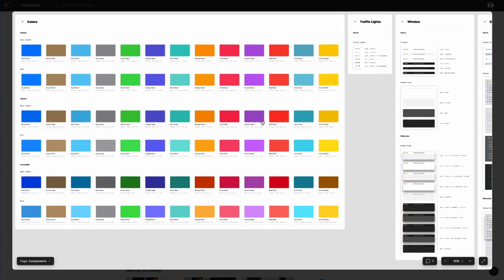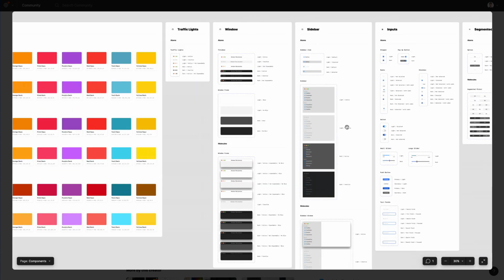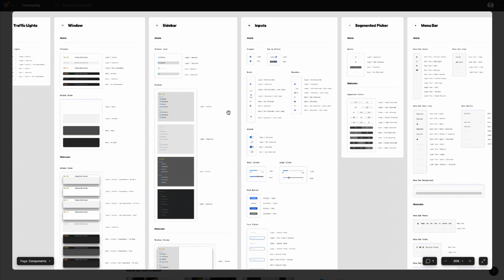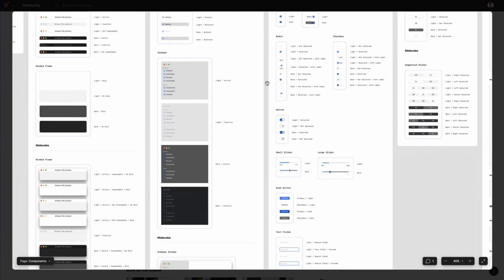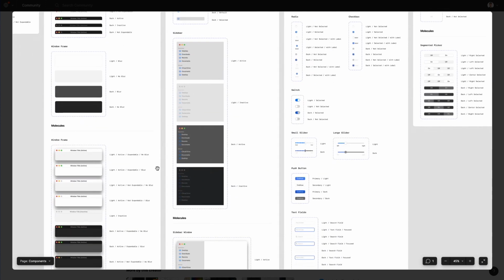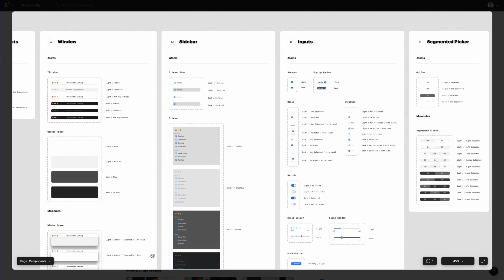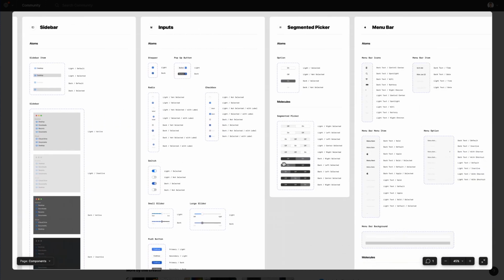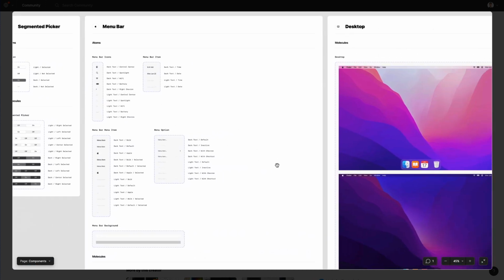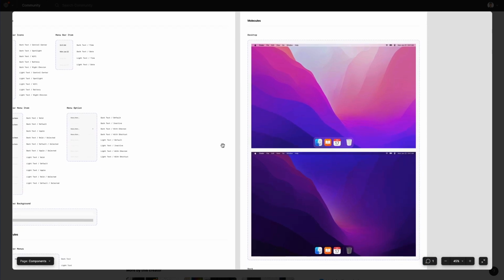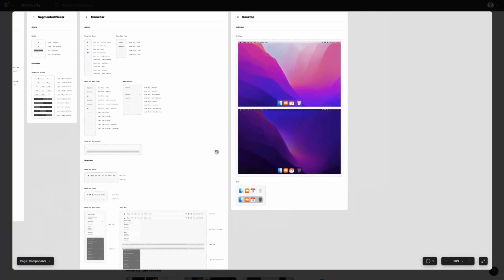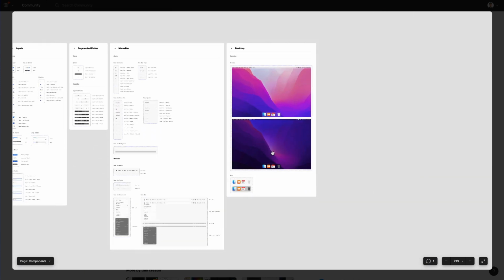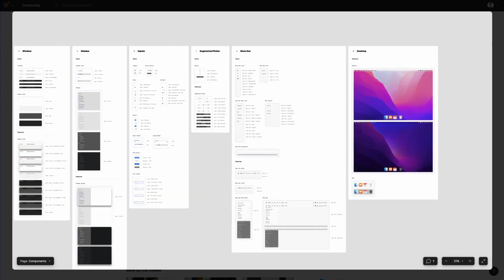I think it's really well organized, and there's definitely an interesting style overall. He's extensively using variants, and I've seen a lot of responsive and resizable components, which is always a really good thing. So definitely the first design system to check out would be this one.